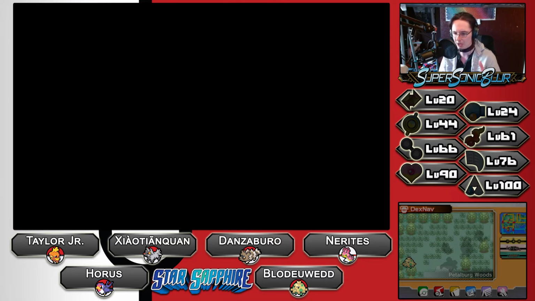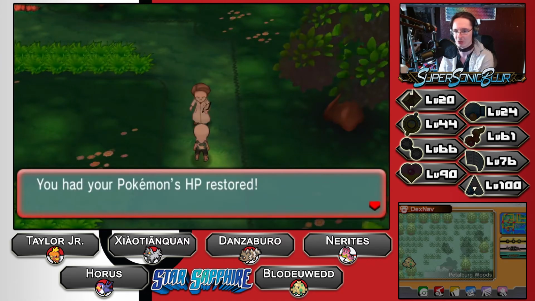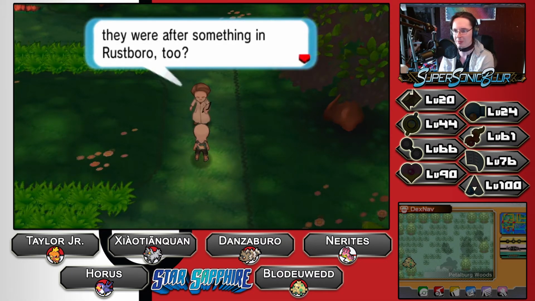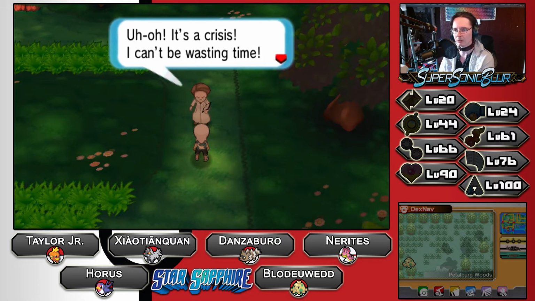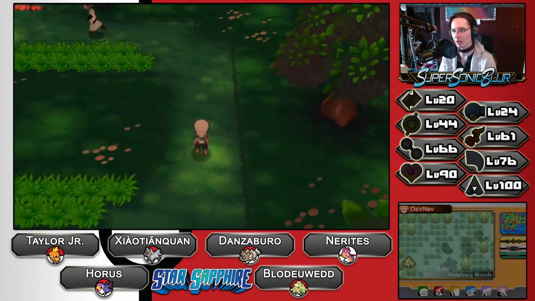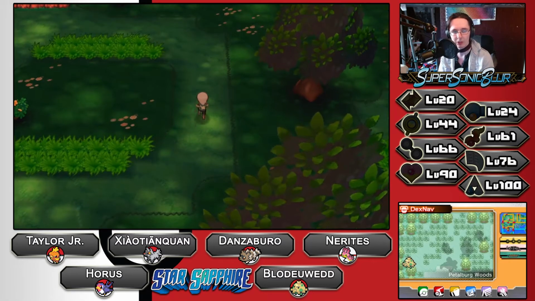You mean a squirt bottle full of orangeberry juice? I mean, okay. Didn't the Team Aqua thugs say they were after something in Rustboro too? Oh no, this is a crisis. I can't be wasting time. Indeed you can't, buddy. Indeed you can't.